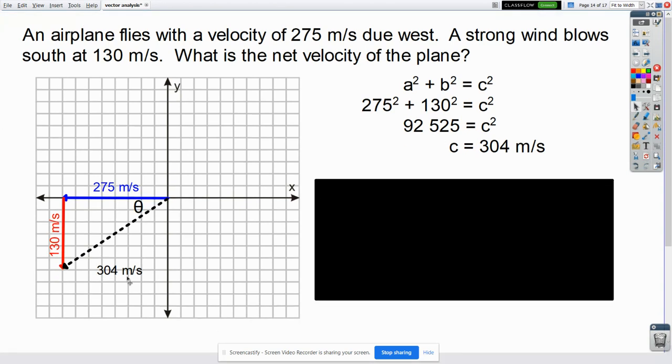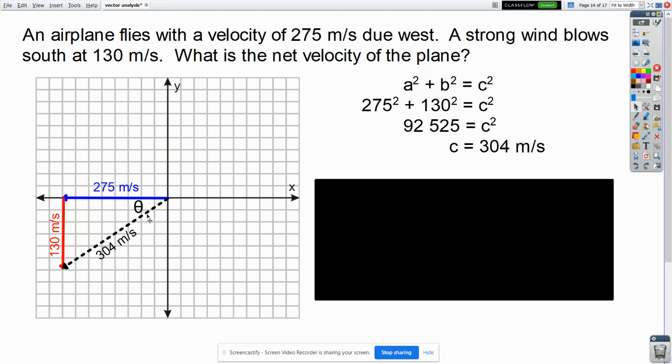Again, I didn't have to draw any scale drawings. I didn't have to do anything but punch some numbers in a calculator. And now I know how far this is. And it takes out all of the error involved with drawing those vectors to scale and making sure that they're connected perfectly and stuff like that. So much quicker, and there's so much less error in that process.